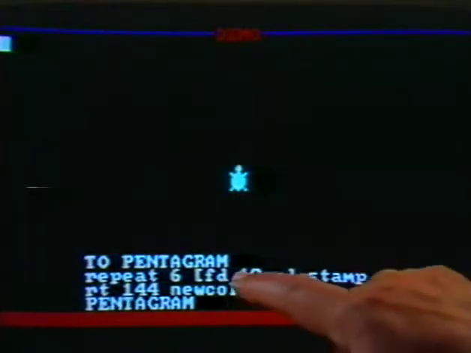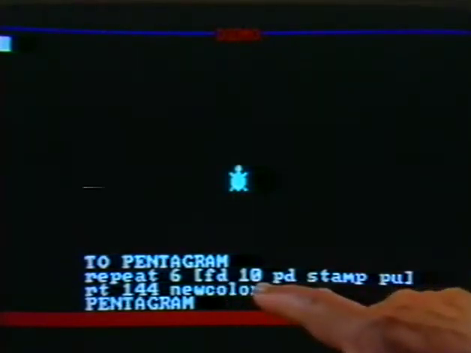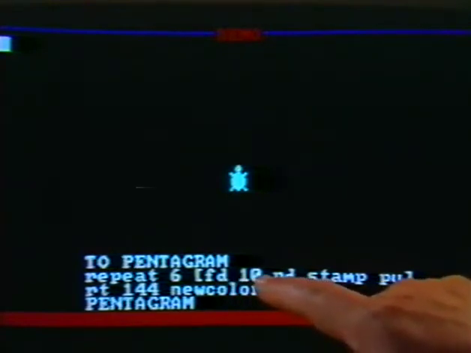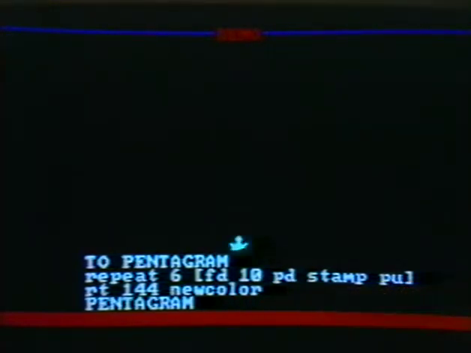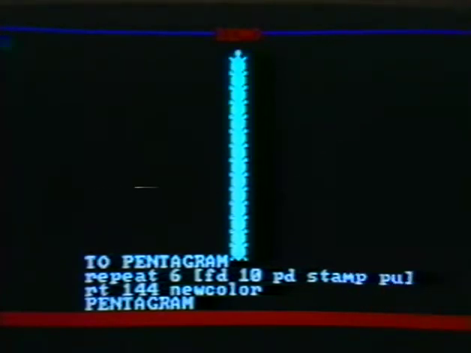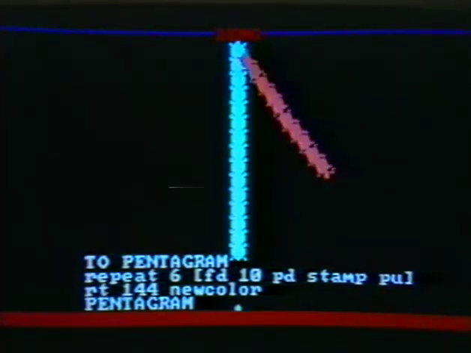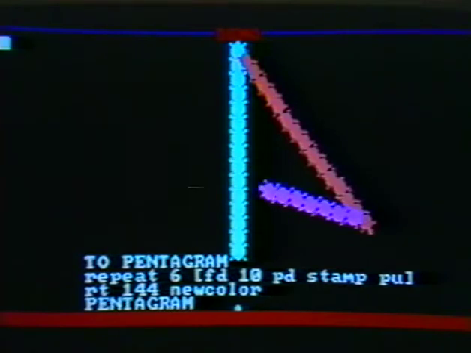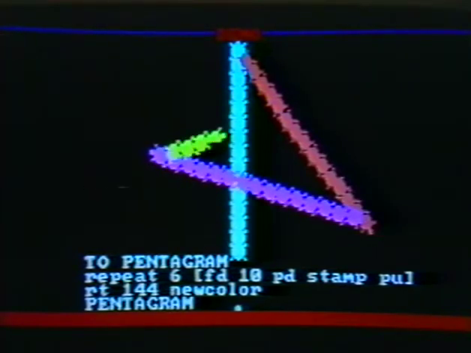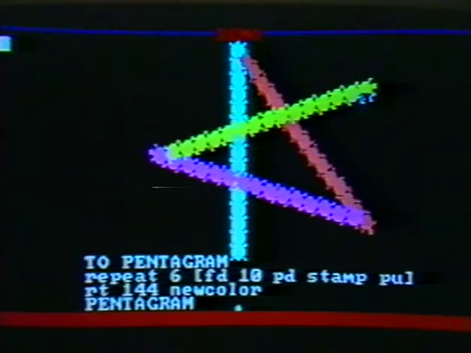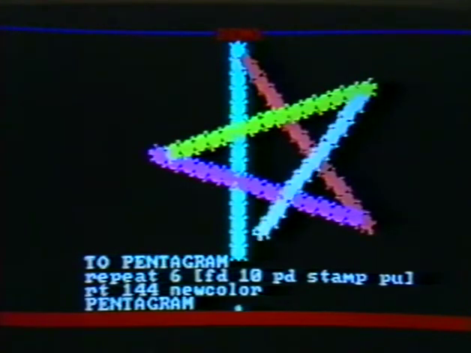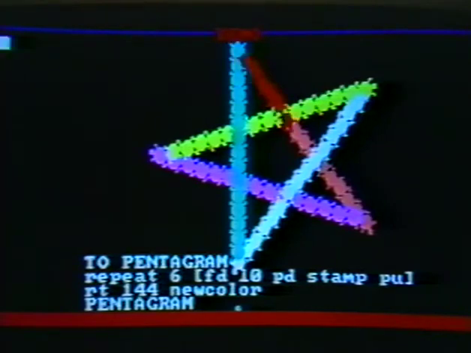By reducing the size of the step, I'm going to get another effect. Watch it. The turtles are now so close that you don't see distinct turtle shapes. So stamp is used as a means for getting a kind of abstract graphics effect. These thick lines. By allowing it to stamp its shape, Logowriter gives the turtle a lot more graphics power.